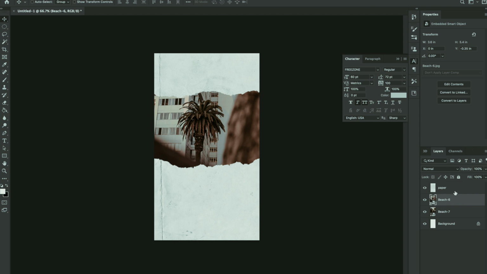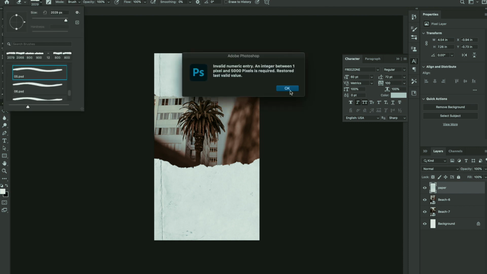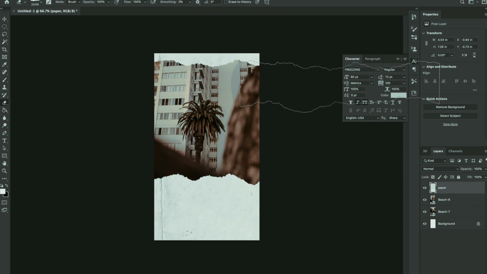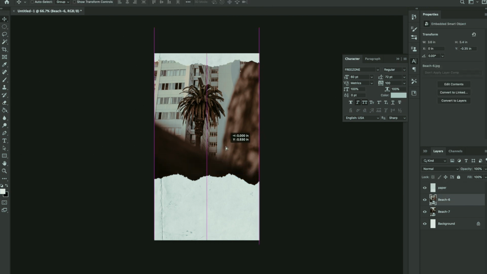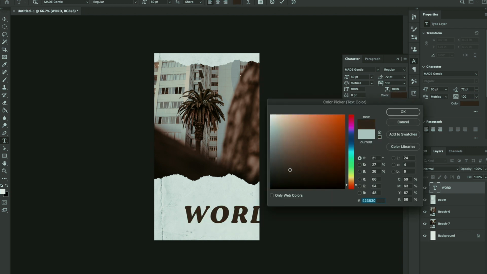And now that I have that in there, I decided to make the top a little bit higher. So I'm back in there with one of those paper brushes, and I'm just gonna erase away some of that edge. Like that.